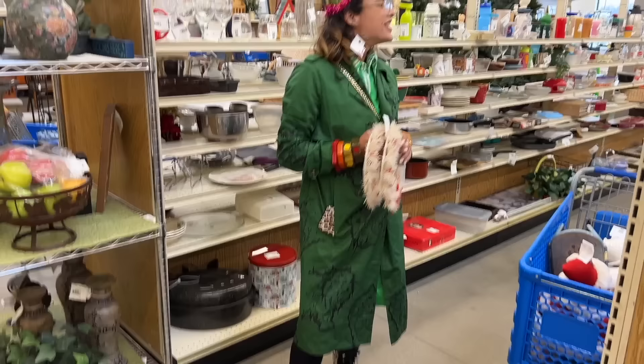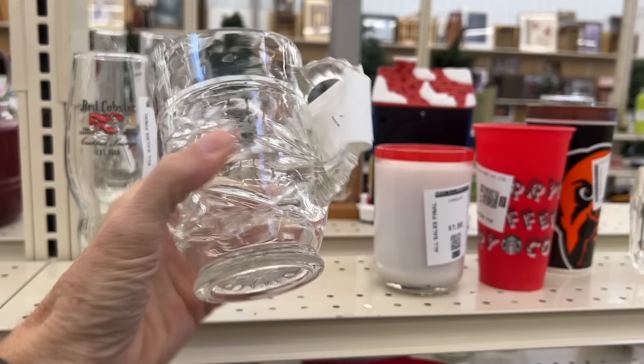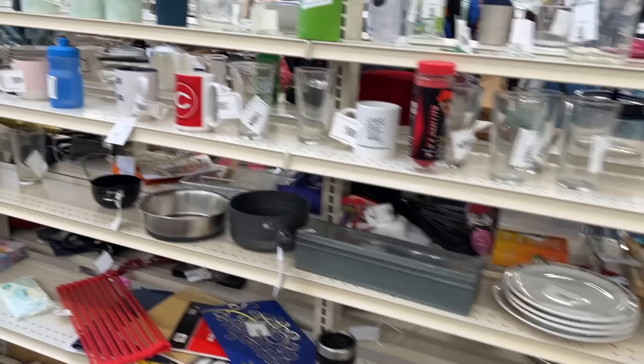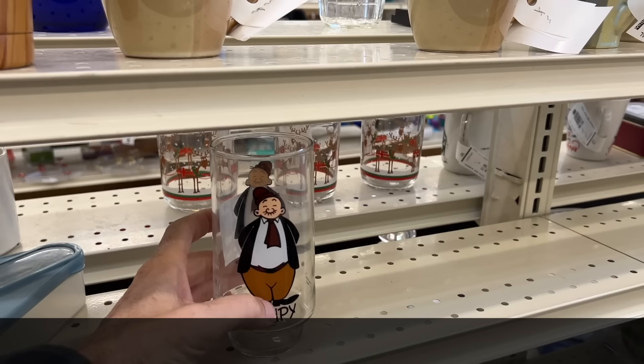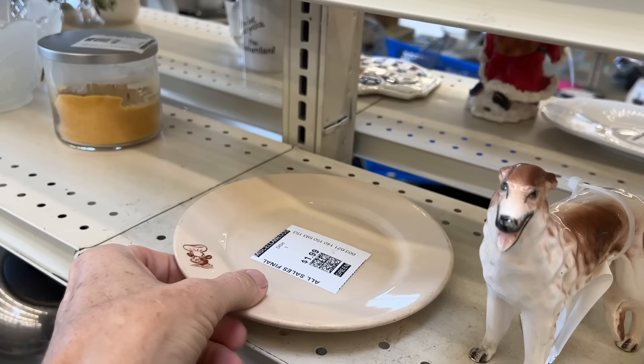Early American Pressed pattern — that's a pretty common piece. The bigger serving pieces and particularly the oil lamp are things to look for in that pattern. When I say bigger serving pieces, that excludes the punch bowl set, which is very common. Cruets are relatively common as well. I think Jocelyn did clean out the cartoon glasses after all.